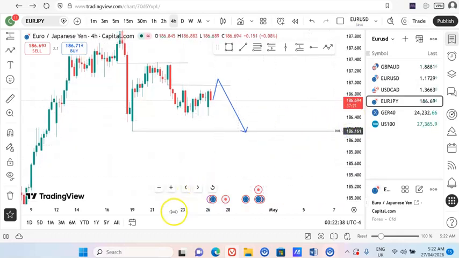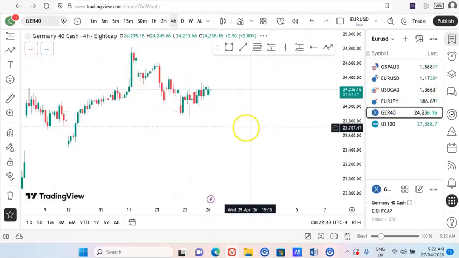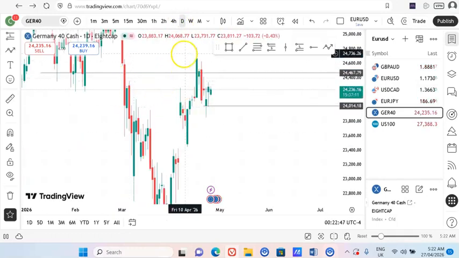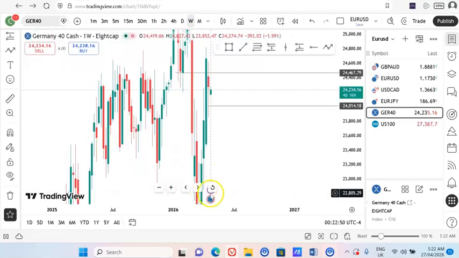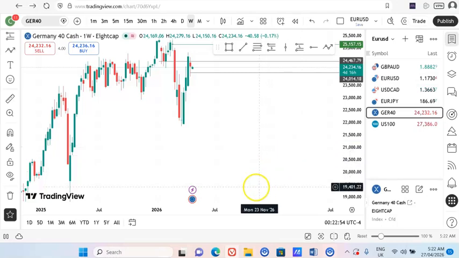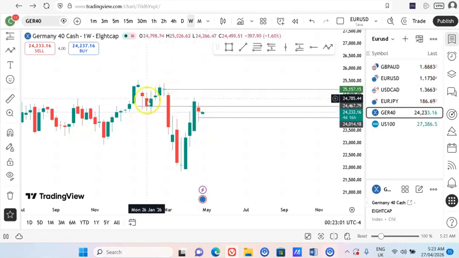Let us look at the German indices, one of my favorites and very easy to trade. Right, let me start with the weekly. Okay, what do we have here? All right, these are three. Okay, four consecutive order blocks. You can see the market has given us a three-candlestick pattern inside a fair value gap inside this level.